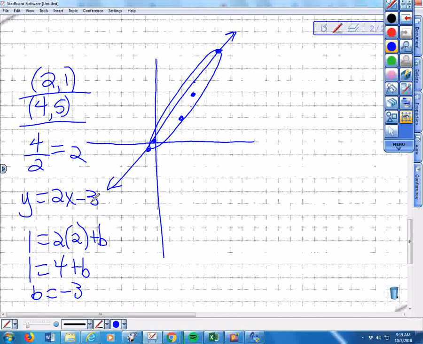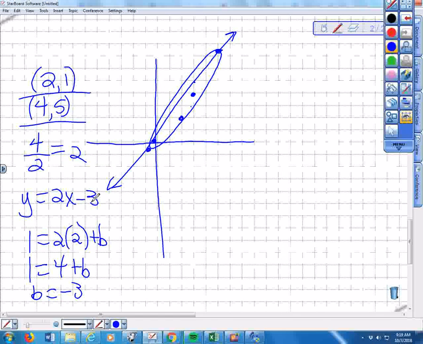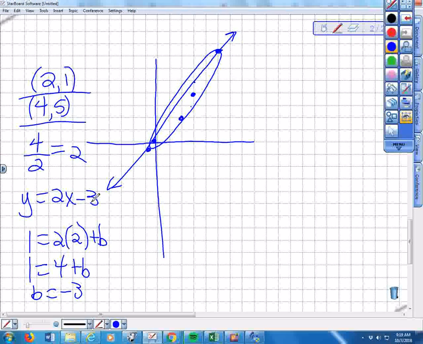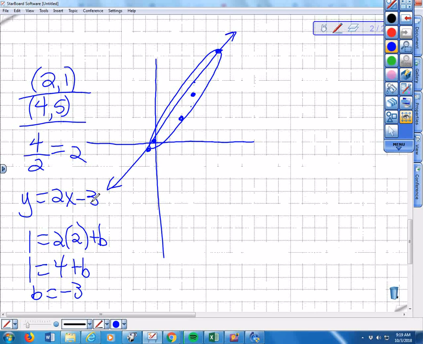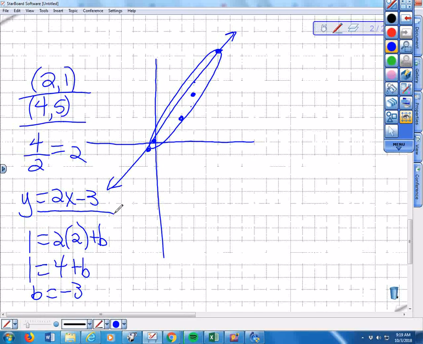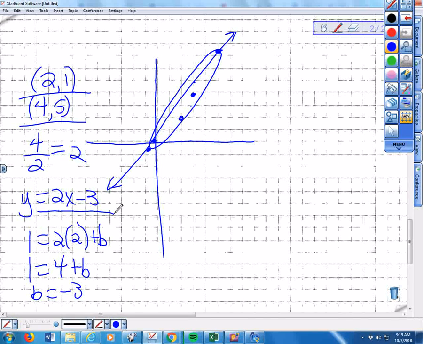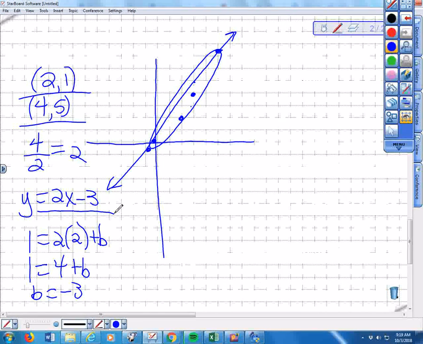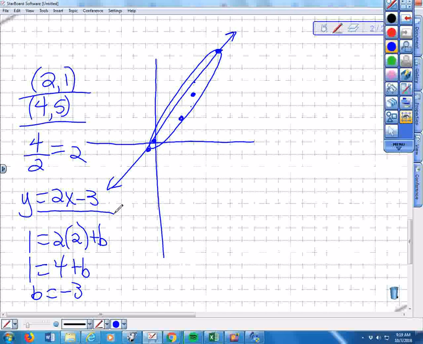So then you use your equation to figure out when x is 4 what y is. 4 minus 3 for me, is that right? 4 minus 3, y is 1. That doesn't make sense. Oh, 8. 2 times 4 is 8, minus 3 is 5. So my answer would be, here's my equation, 2x minus 3, and my answer would have been 5. If your equation was 2x minus 2, your answer would have been 6. Okay? There wasn't a wrong or right answer for that one as long as you got your equation using 2 points like they asked, and you plugged 4 into your equation and got an answer. And I can follow your work.